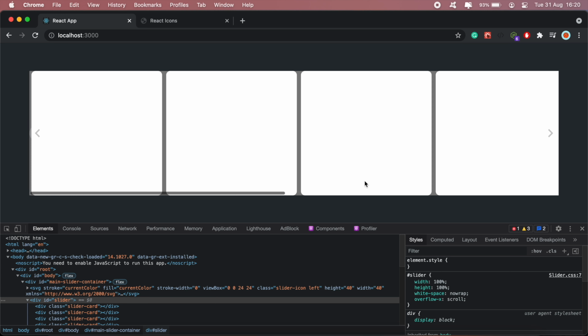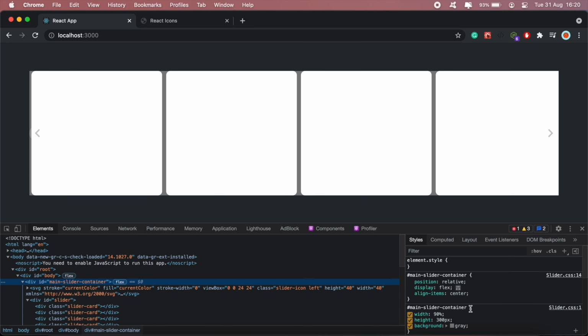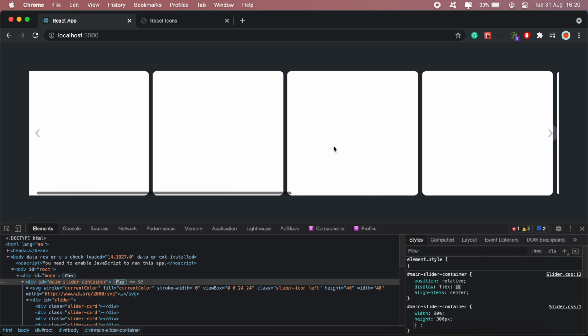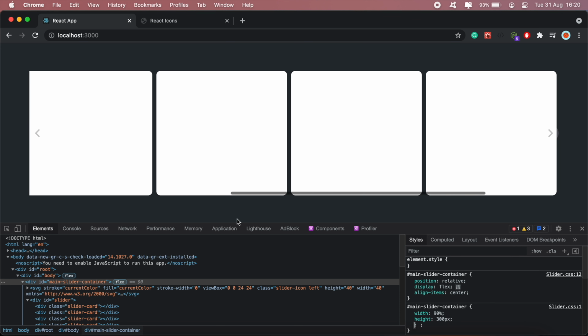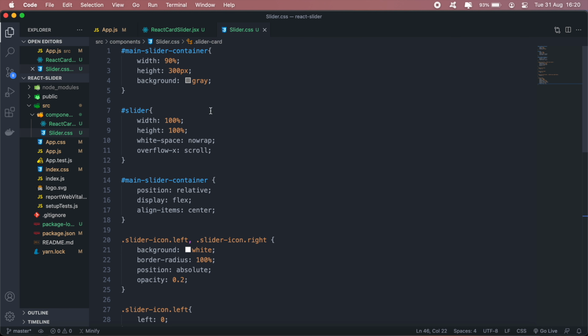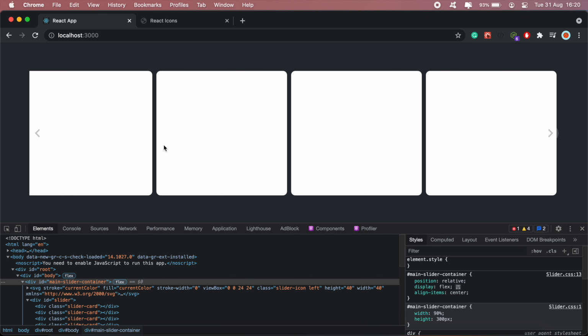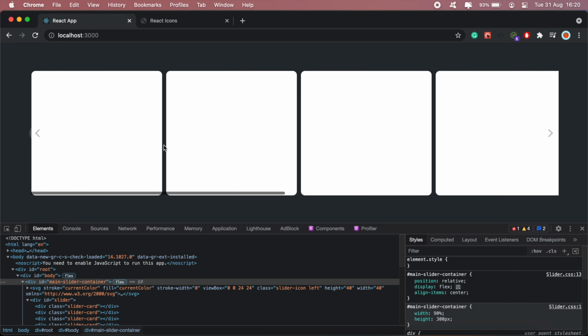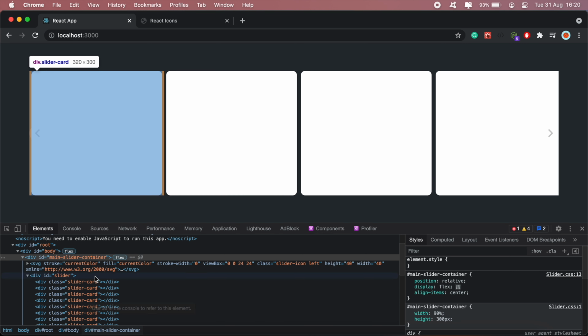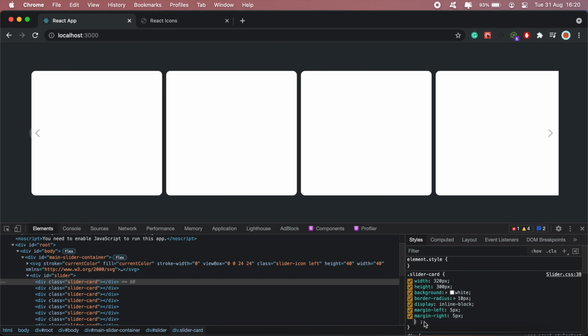Okay, and then I'll just remove this gray background on my main slider. Just remove that. I'll also add a box shadow to my cards, say maybe 5 pixels.